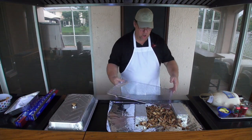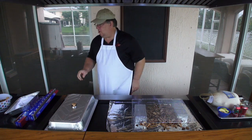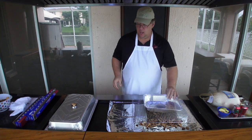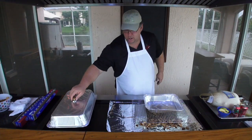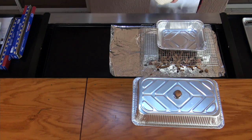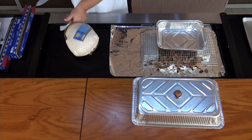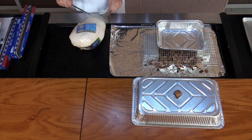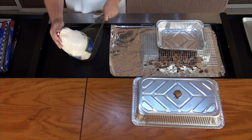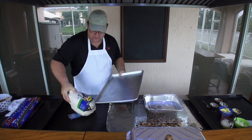So we're set here with our cooling rack. This is where our turkey's going to go, and our turkey's going to go inside of a pan because of the juices. Now I know this looks small, you may need to go bigger. I'm going to go ahead and set this here. If you look, it's already starting to smoke some, which is great. I'm going to cut the bird open over here and show you what I do to get an incredibly tasty turkey, even if you're just doing it in your oven. This first step is phenomenal, I'll have you know. I'm going to do it on the tray, just so all the juices will stay within this tray.